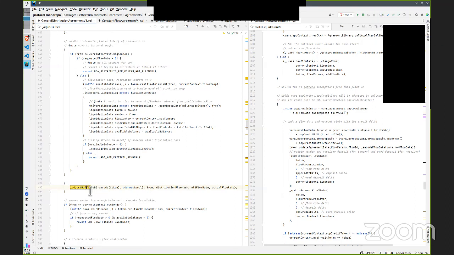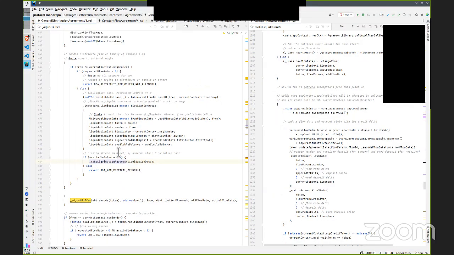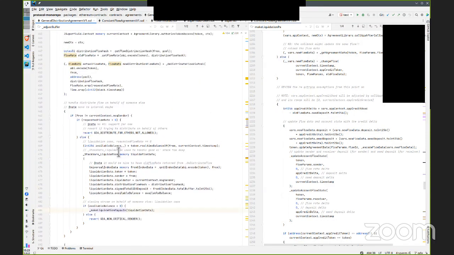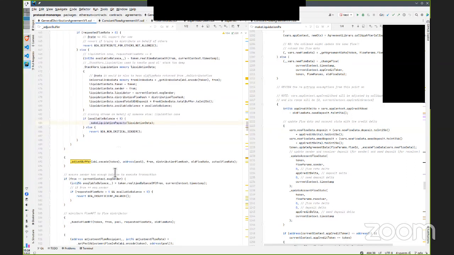So this is basically another shift after having a shift here. The make liquidation payout shift is inside of the token, I believe. Just to double check. Whereas the shift inside of the adjust buffer is this new universal index data shift.